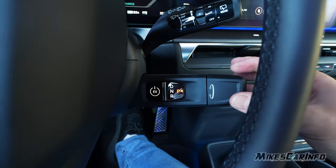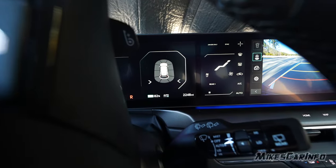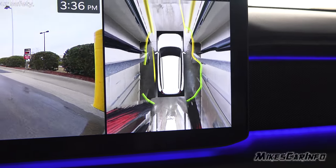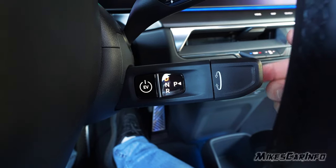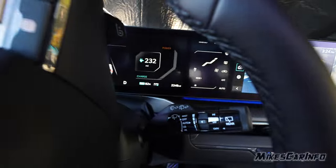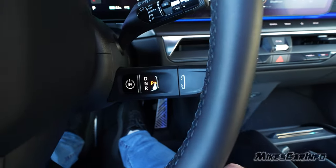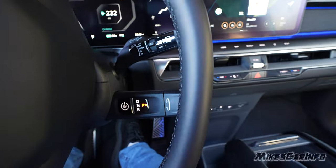And then to put it in reverse, you just tilt this back. Then you can see the reverse, the backup parking sensors are initiated, cameras initiated, all that stuff. It gives you visuals here on the screen if there's something close to your vehicle, and also beeps if it's kind of close. And then forward, you just tilt this forward. Now we have the camera going forward, still have the parking sensors. And if we want to put it in park, press right here on the end, and it puts the vehicle in park and initiates the electronic parking brake, which engages the rear wheels.